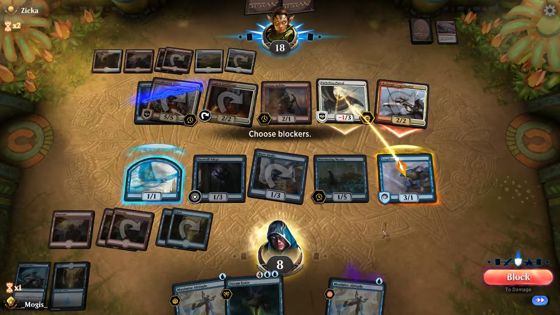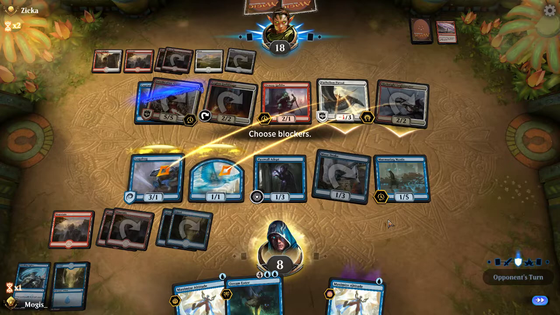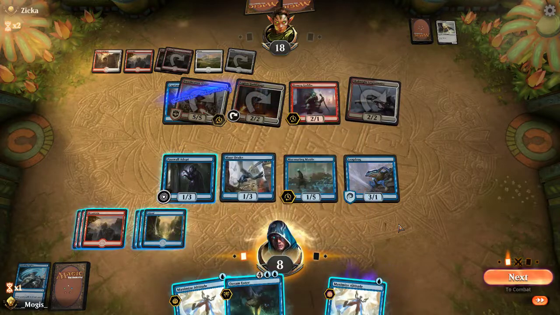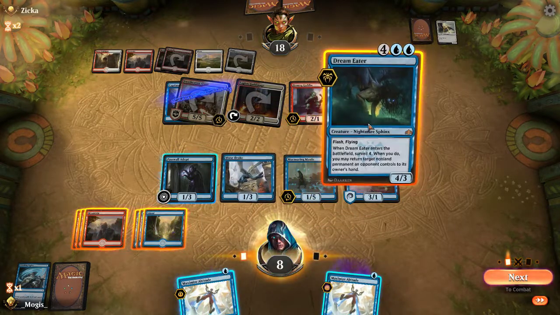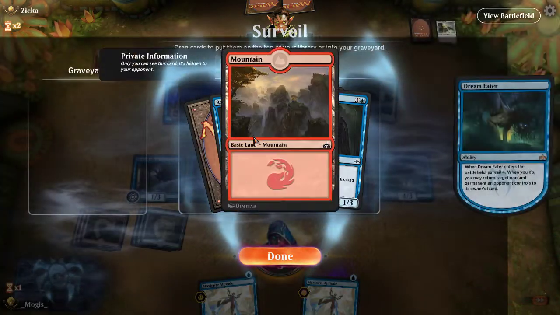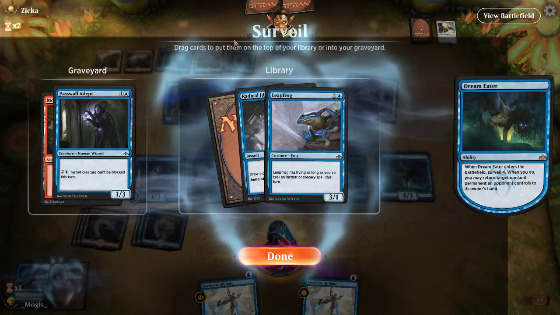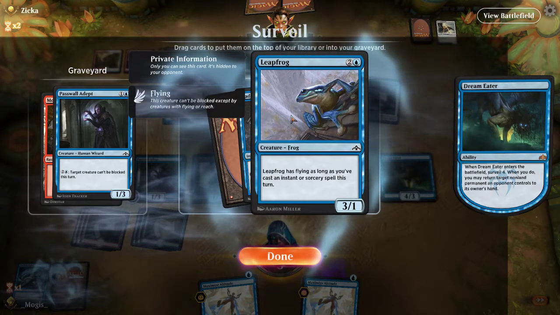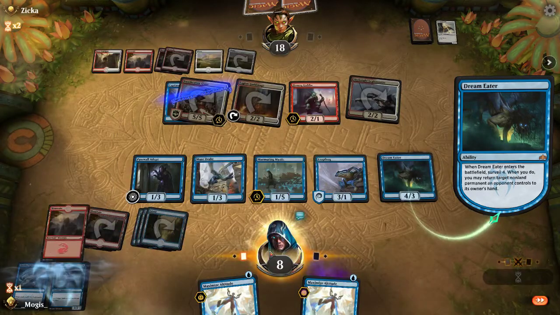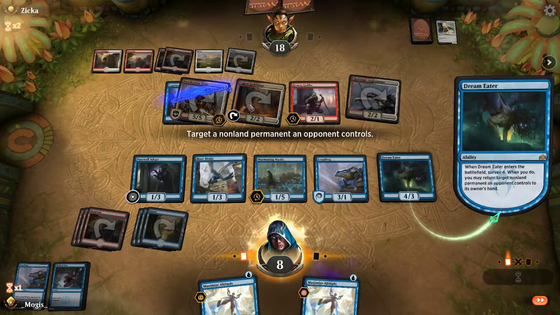Alright, so I'm going to block here. And I'm going to block here. Alright, so we're just going to play Dream Eater here main phase. We get to bounce the Guild Mage. Alright, we don't need any more lands, that can go. We don't need the Adept, that can go. I think I'm going to dump the Leapfrog. So this Radical Idea is going to let us make 2 flyers with the Mystic. Yeah, so we can bounce this guy back.